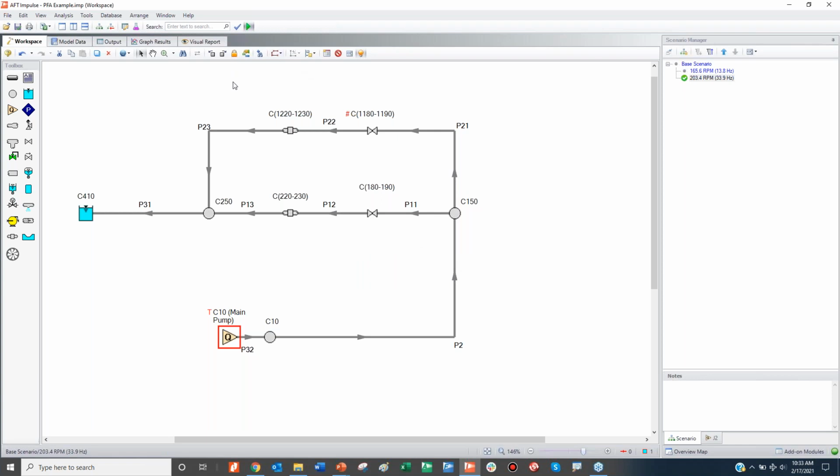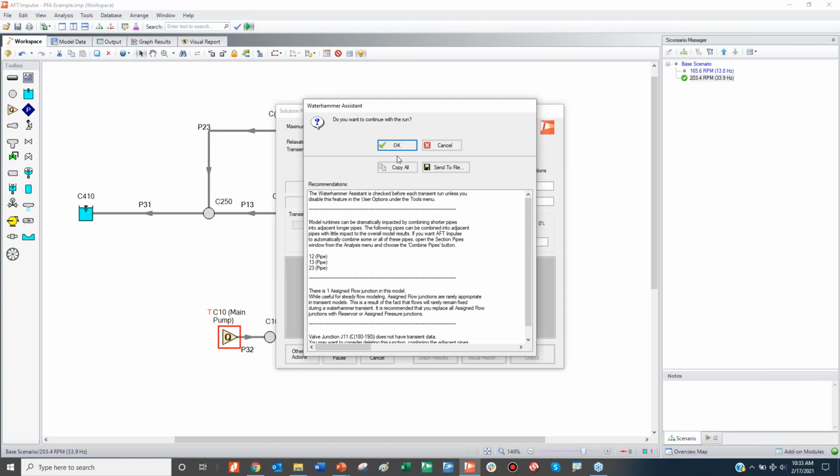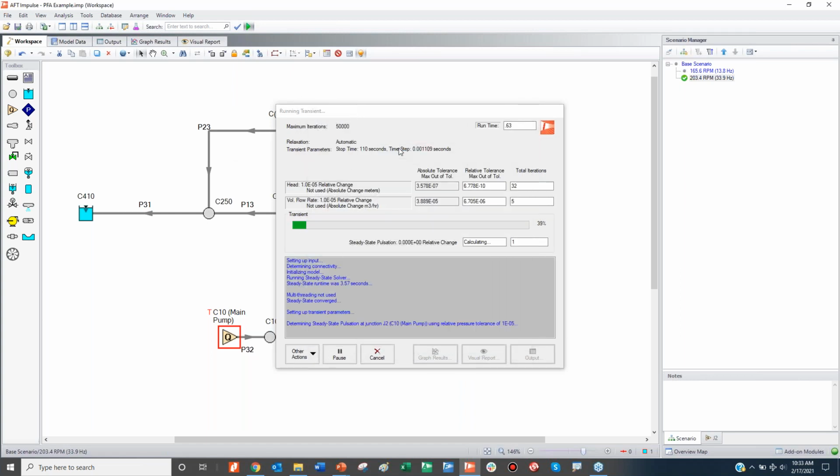It will take some time. So now it's checking the whole system for 203 RPM. As I said, it takes some time.